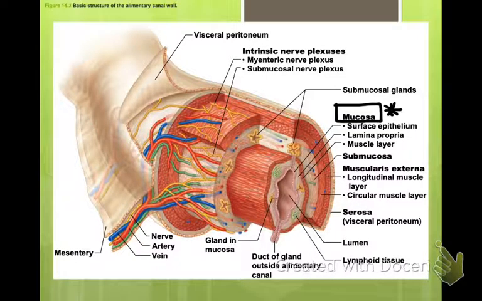It's made up of surface epithelium, lamina propria, and a muscle layer. You don't really need to worry about memorizing those. You could actually, in that area where those 3 lines come off of the diagram, just say that that is the mucosa, because I'm not making you memorize those tissue layers that make up the mucosa. So it's this innermost layer, kind of pink there, and then this area in here is the lumen. And so you'll want to make sure that you locate that on your diagram that you have to label in your note worksheet, and label that as the lumen if you have not done that already.